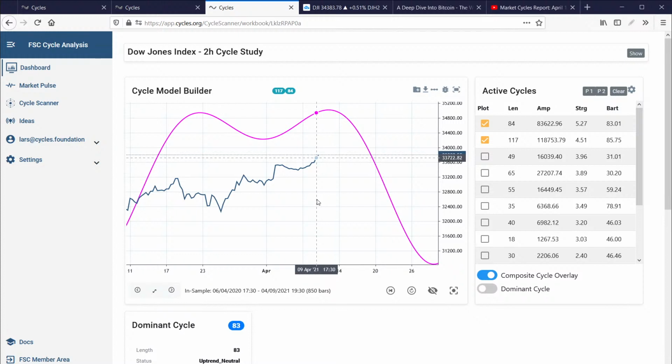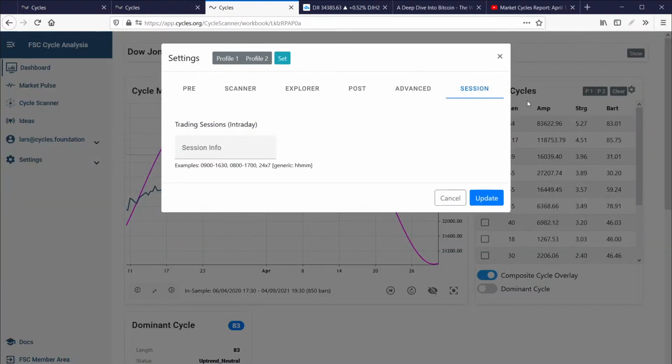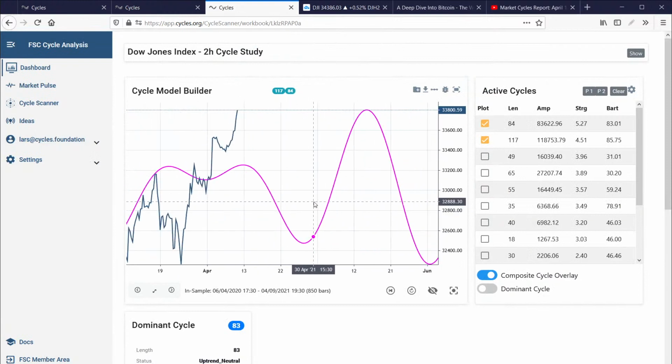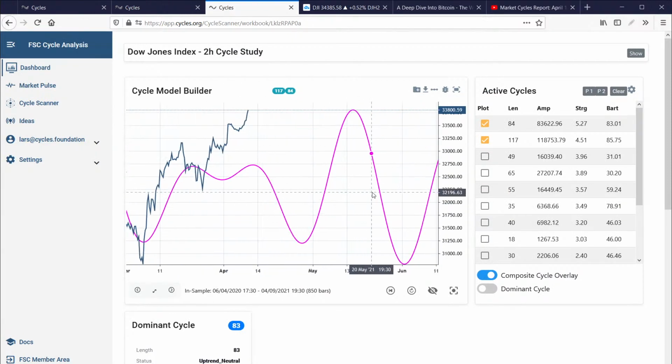So this is not the stock market data hours. This depends on how you defined it during the upload. So you need to correct this against this. So my trading times for this 2 hour data set, this one here. So I update this, and you now see that for sure the cycle projection has not changed at all.